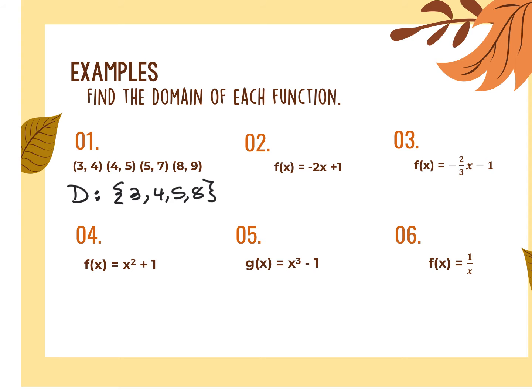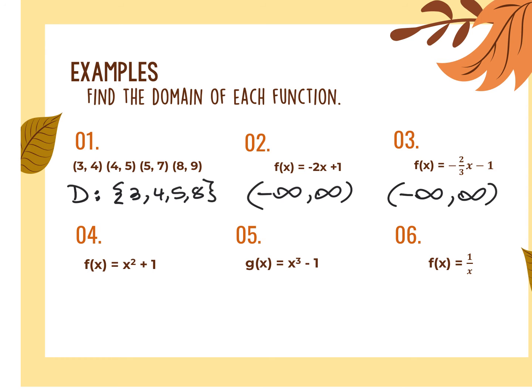Now, if your function does not have a square root or a fraction, the answer is automatically all real numbers. So you're going to write from negative infinity to positive infinity. The only time it's not going to be this answer is when there's a square root or if you have a fraction. Other than that, it's always all real numbers. The next one is the same thing. No fractions. Well, there is a fraction, but there's no variable in the denominator. So that's when we would have to check, is if we have a variable in the denominator. So this one is also all real numbers.